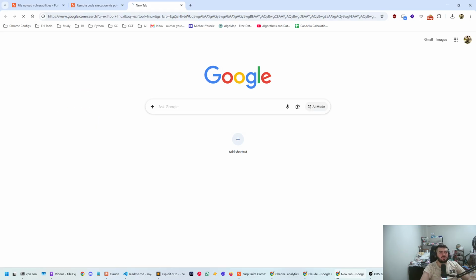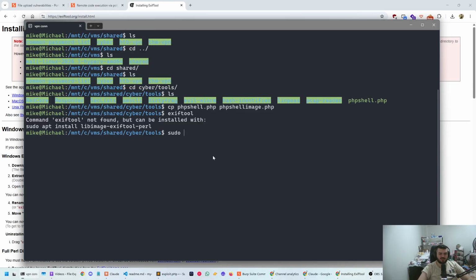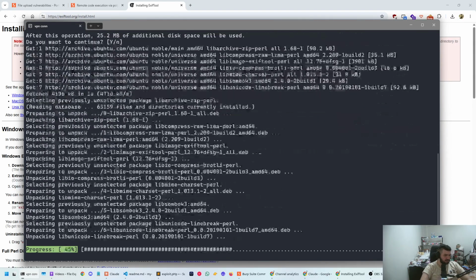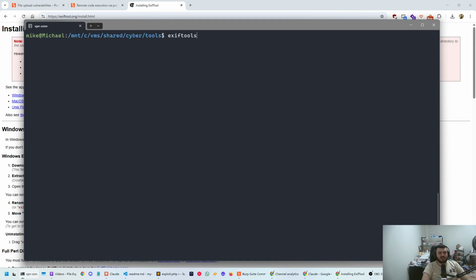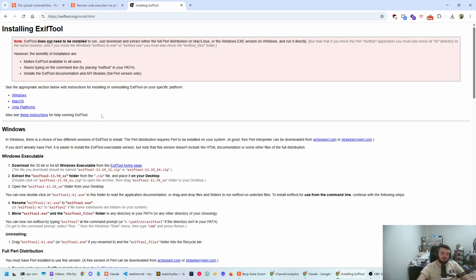ExifTool Linux. Perl distribution. Okay, so it looks like we are on the right track here. So let's install this libimage-exiftool-perl. I got my password correct first time, or like first try. That's interesting. Okay, so we do have our ExifTool right now, and then options, consult the ExifTool documentation for a full list of options. Can we do tag H or exif help?